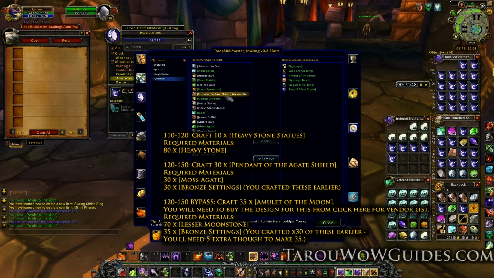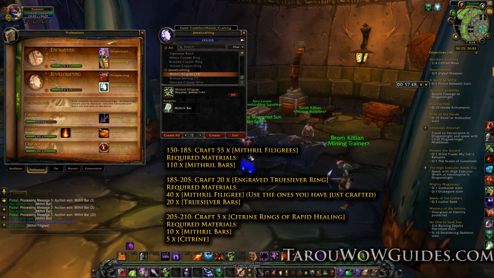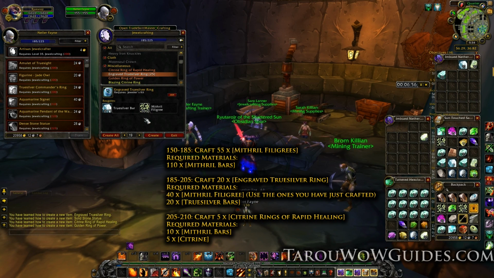After all that's sent off, you'll need to make 55 mithril filigrees, which should get you to skill level 185. At 185, make 20 engraved true silver rings. This will get you to skill level 205. This is a good time to learn Artisan Jewelcrafting. It requires character level 35.